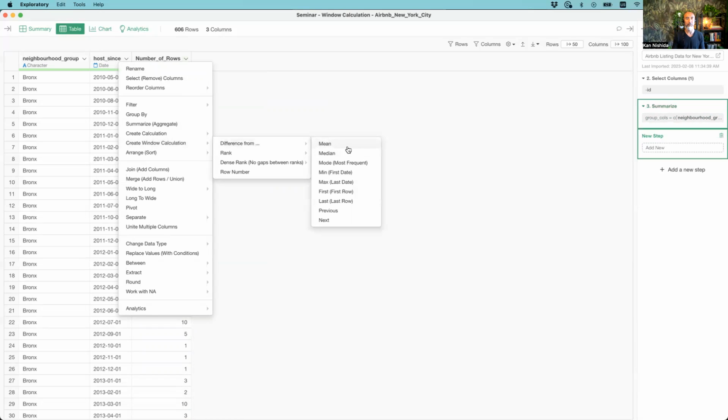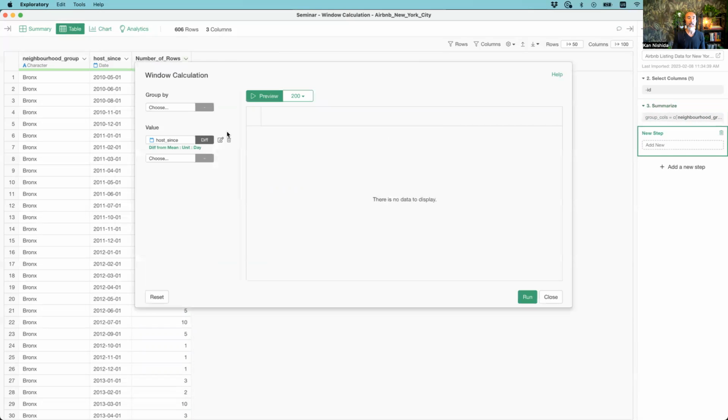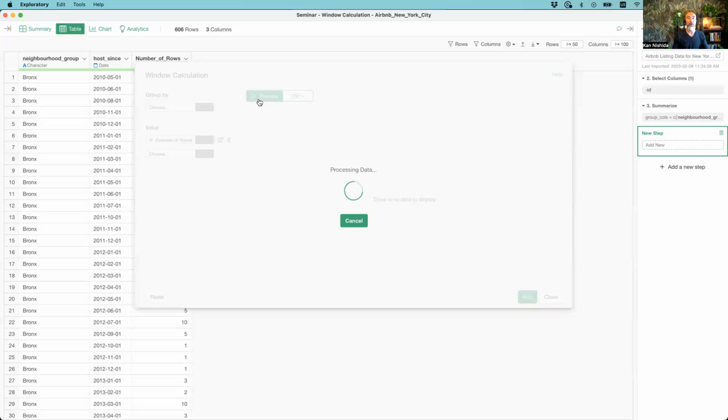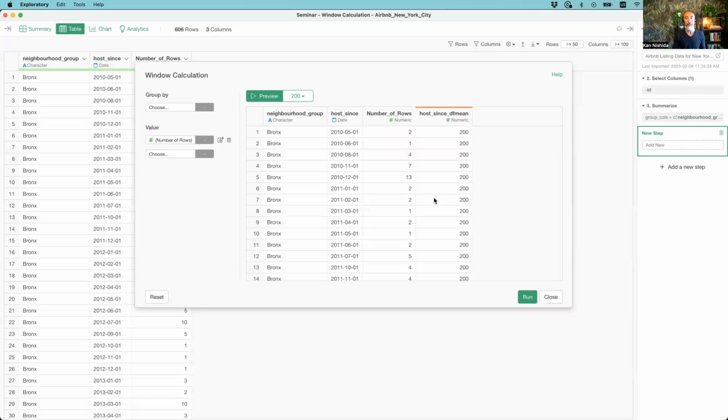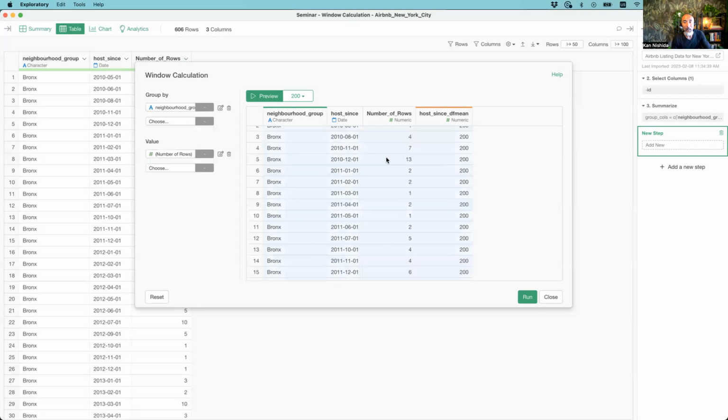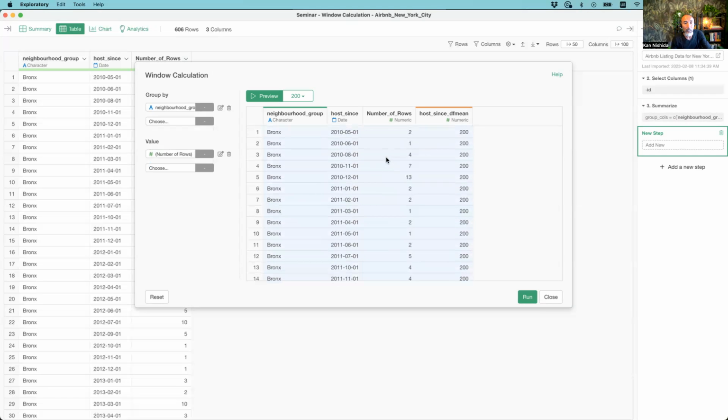So for example, if I select mean, this doesn't really make sense because the value is not this one. So I'm going to change that to number of rows. And then if I click on preview, what happens is, I think the numbers being, what is this? I'm not sure what I'm doing here. I'm going to select the group by the neighborhood group, and then the mean. I don't know what I am getting here. That's kind of weird. Let's say preview.